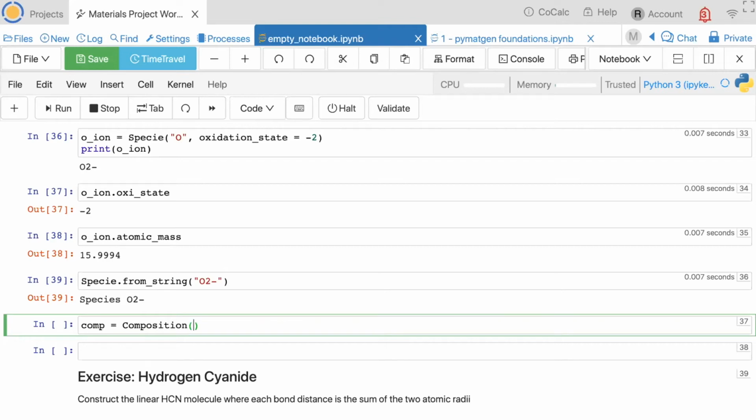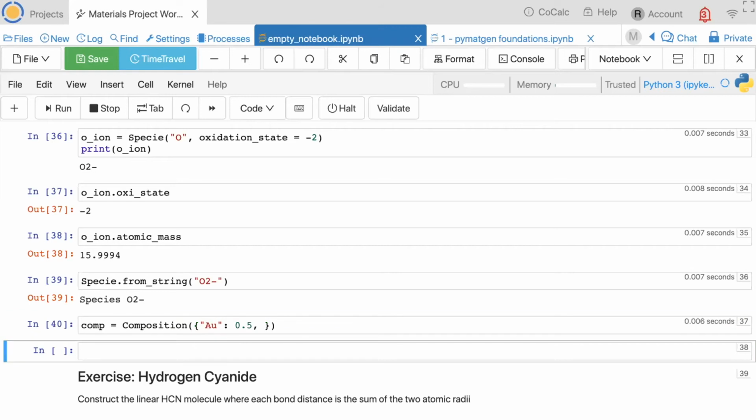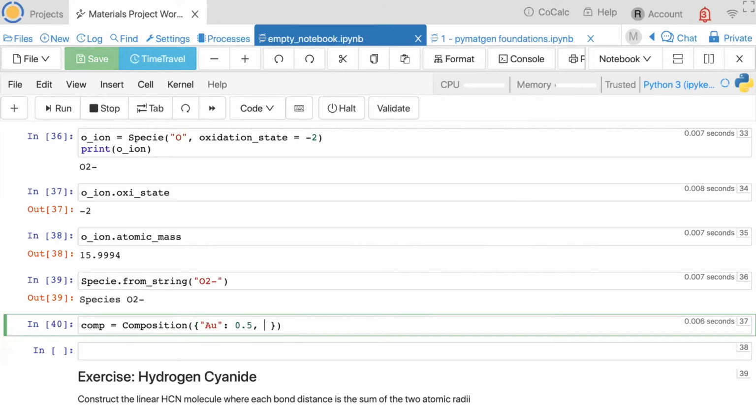The input takes in a dictionary. So in this case, gold in the form of a string, and it has 0.5 gold. Oops, sorry. Copper also 0.5.